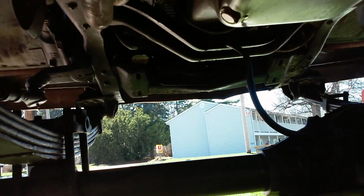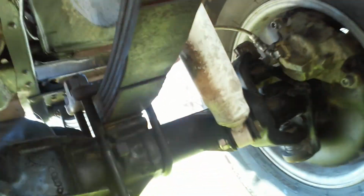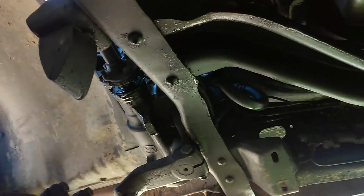The engine's a fresh engine, though it didn't have much in the way of oil in it. I don't know what that was all about, but anyhow, everything's fairly recently done. And again, the lift, there's no blocks. This was done correct. Probably will need, just out of experience, I'm going to have to go through and tighten everything down. But everything looks decent engine-wise.